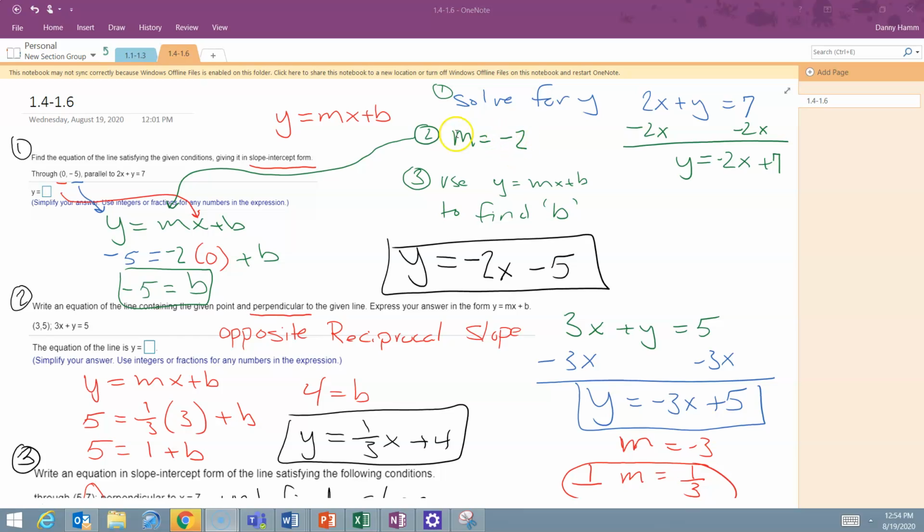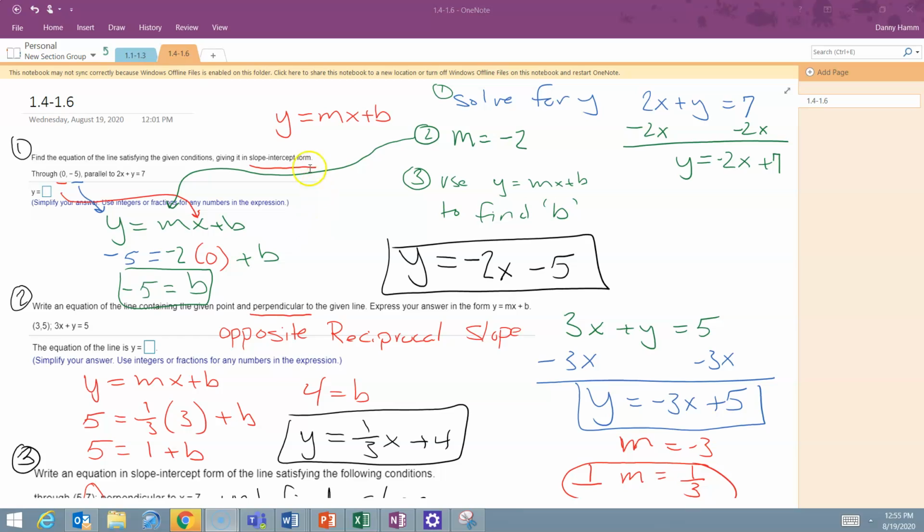Once we know this information, we know one out of the two unknown variables. So we're looking for slope, and we're looking for b, the y-intercept. So since we know that, we're just going to use y equals mx plus b to find out what b is. So here it is, and then we simply plug in. This is my x value, so 0 goes in for x. y is -5, so that goes in for my y. We just found our slope m, so that is -2. And we don't know what b is. So 0 times -2 is 0, and we're left with -5, so we know that our b is -5.